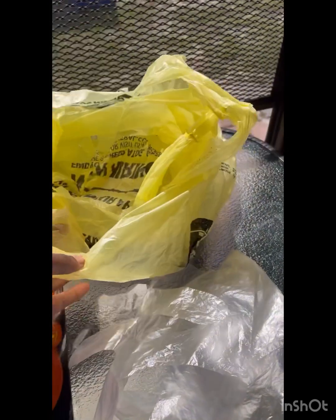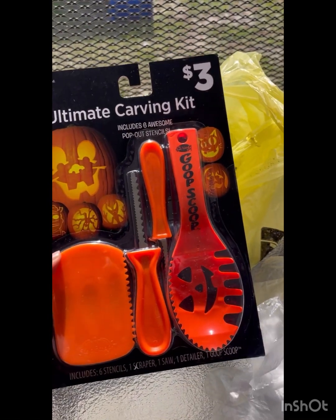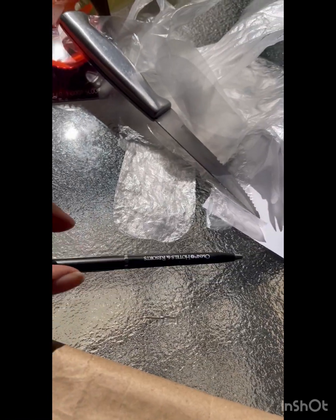I got some plastic gloves, plastic bag to put the seeds in or whatever's inside the pumpkin. And I got this here at the Dollar Tree for us to scoop things out. Got this one kind of similar here at the Dollar Tree. Got my knife, a push pin, and a regular pin. And also got this paper here so we can get down on the floor and start.